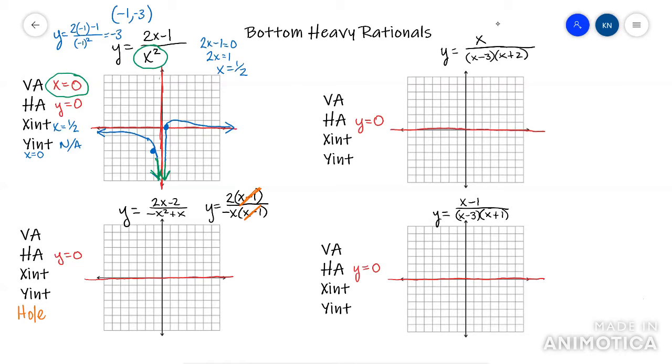Vertical asymptote, you get from the bottom being factored and setting each factor equal to 0. So I've got this negative x equals 0. That's just an x equals 0 vertical asymptote right here. And then this other one, if you don't recognize this hole, you'll call x equals 1 a vertical asymptote, which is not true. Since it canceled, it's a hole. It's no longer a VA. It's no longer a vertical asymptote. So I only have one vertical asymptote on this at x equals 0. Hope that made sense so far.